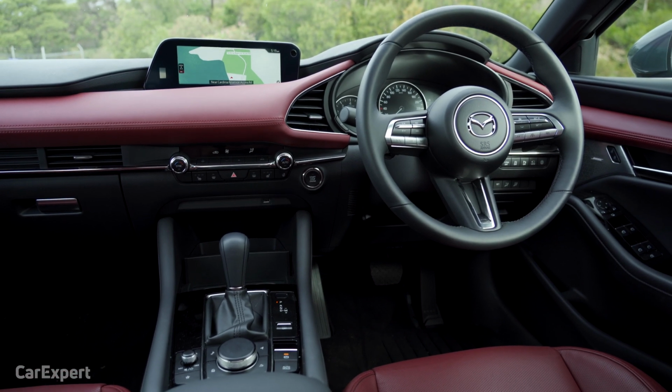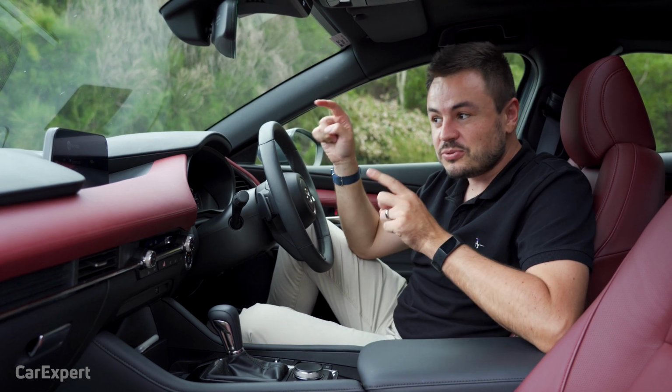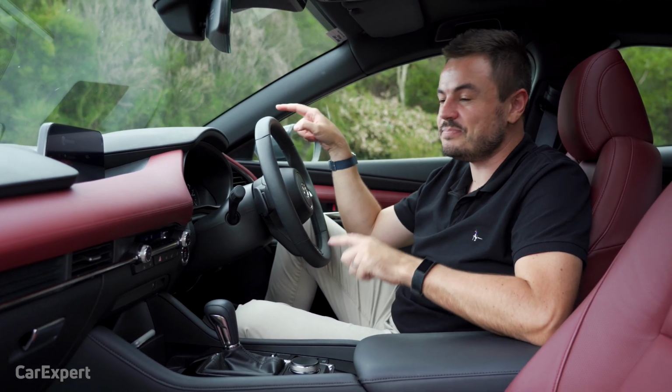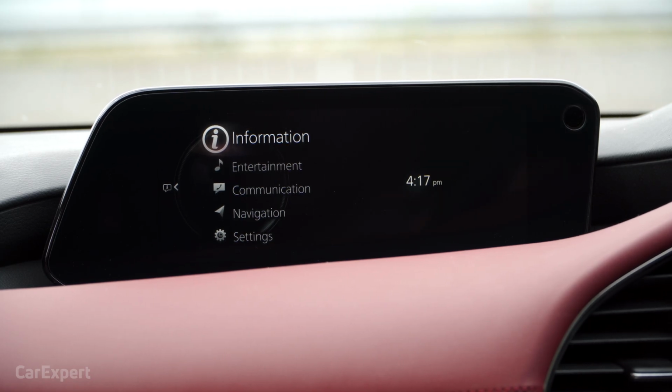Mazda has installed an all-new 8.8-inch infotainment system across the range of its new cars. Today I'm going to have a really close look at it to see whether it is indeed better than MZD-Connect. So this is where Mazda has taken a massive step forward.